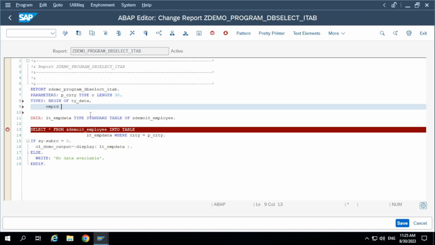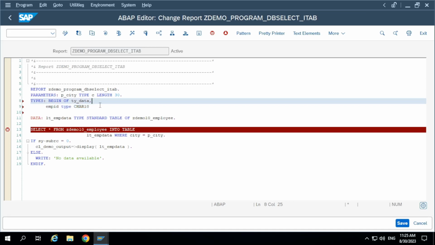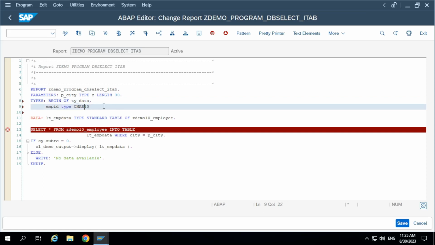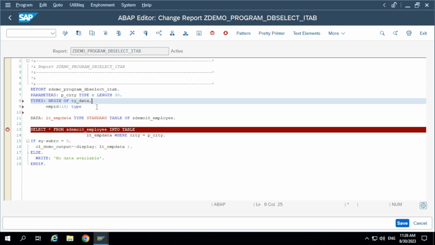We have some standard data elements like this char 10. You can also use this kind of standard data elements. Anyway, we'll show that later.